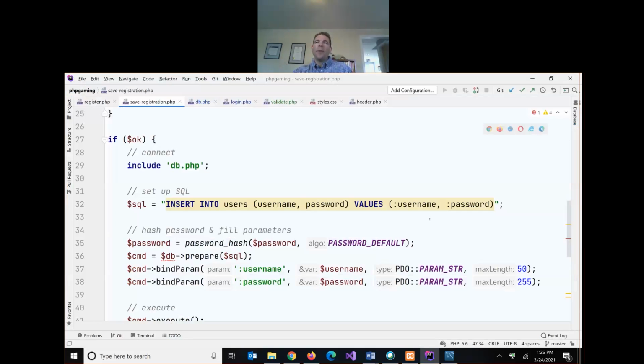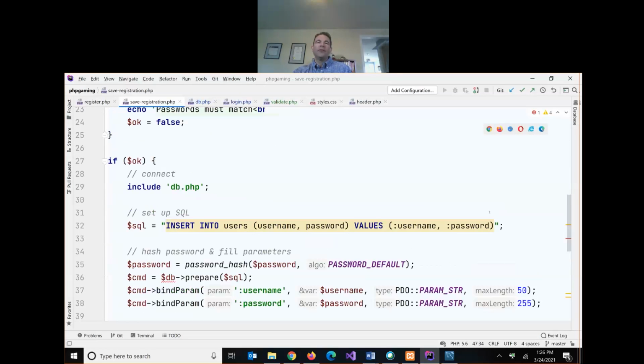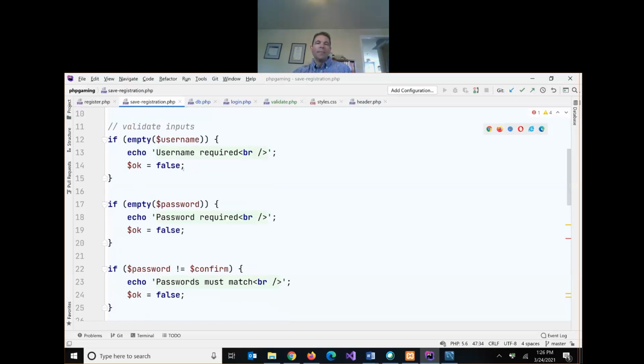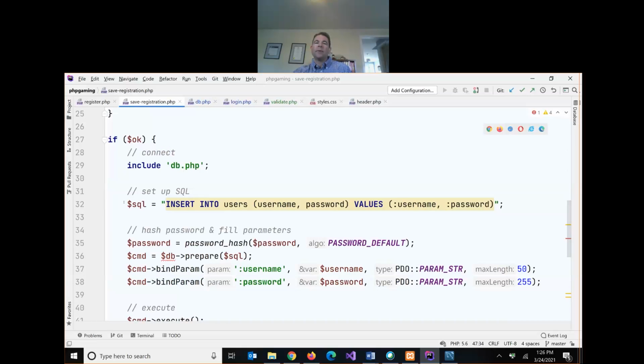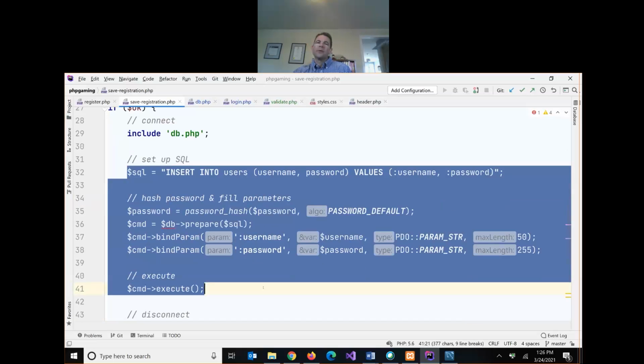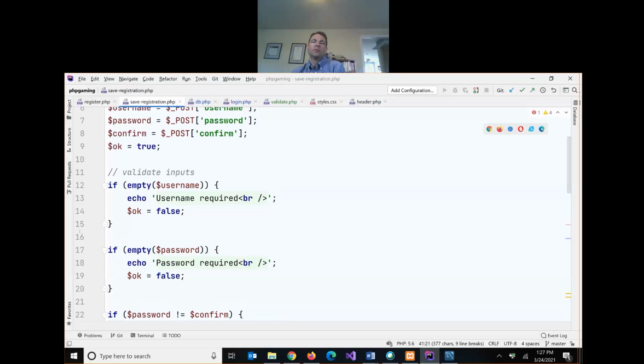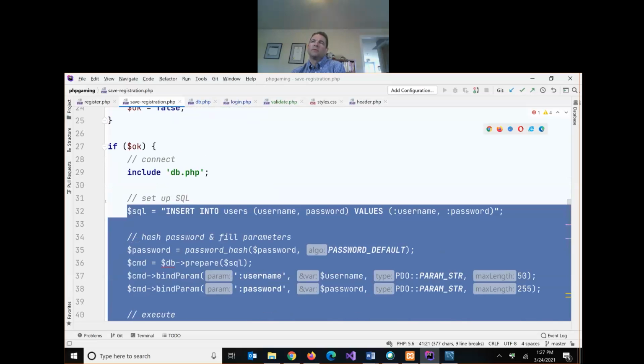So what could we do on this page? How would we prevent that if we look at what's here, right? We're grabbing the username and password. We're making sure the inputs are valid. And then we just connect and set up and run our insert. So what should we do here in terms of what we need to do that check? Or maybe a simpler question is, where should we put this check? If you look at the line numbers, when in this process would it make sense to see, do we already have this email address?